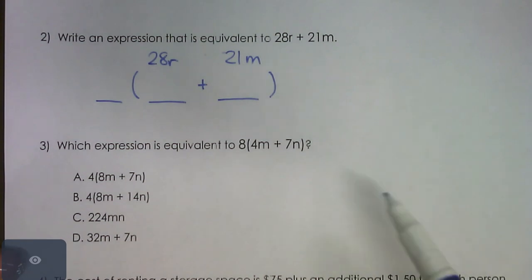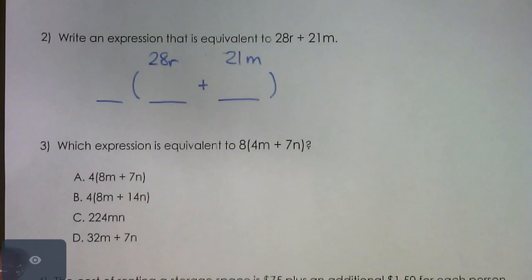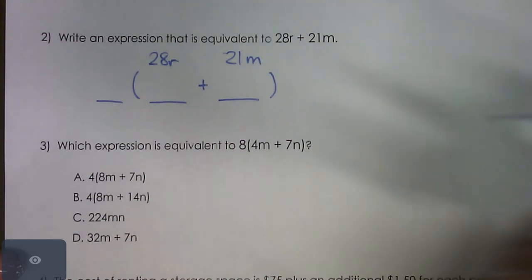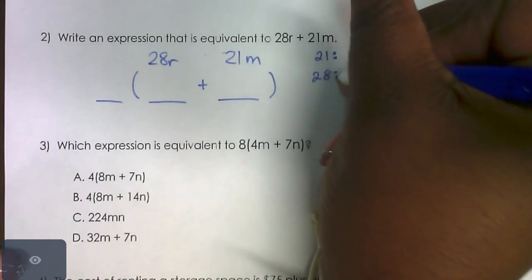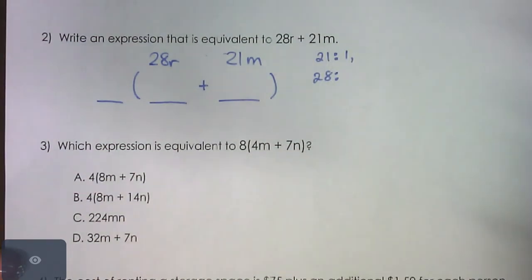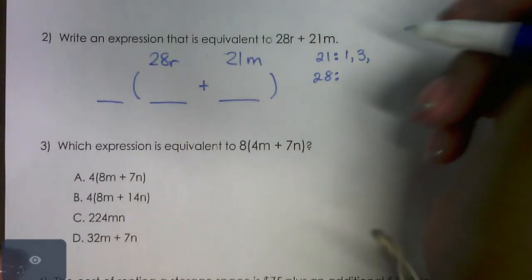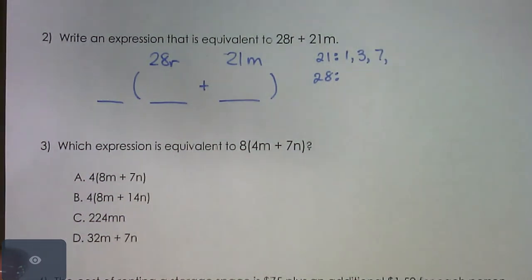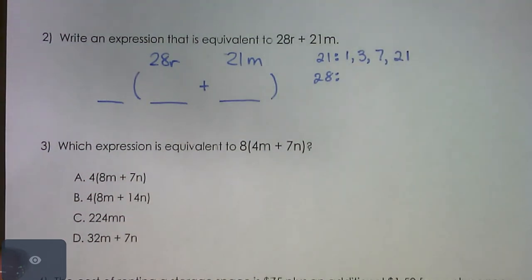So this means in order to find what's common, I am going to look at my 28 and my 21, and I am finding the greatest common factor of these 2 numbers. Just in case you forgot how to do that, let's go ahead and use the listing method. So what goes into 21? I know 1 does. I know that 3 does when it's multiplied by 7. And so 7. And I know that 21 does. Okay, so 1, 3, 7, and 21.